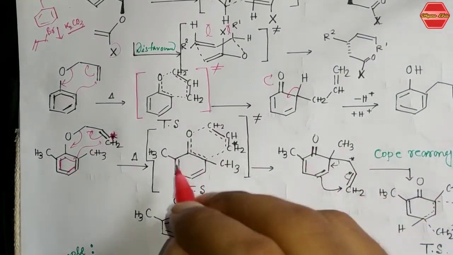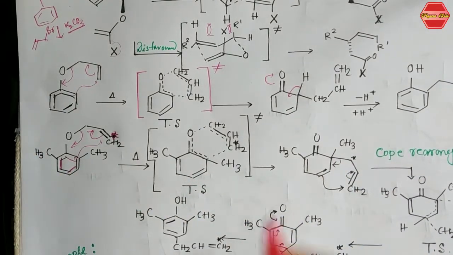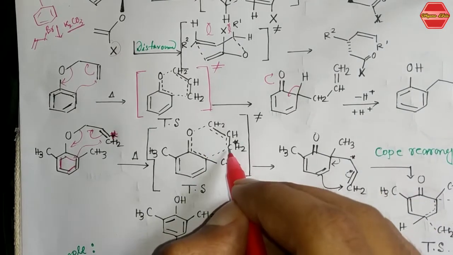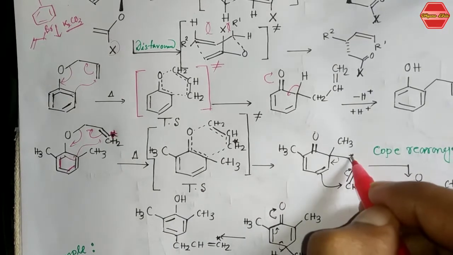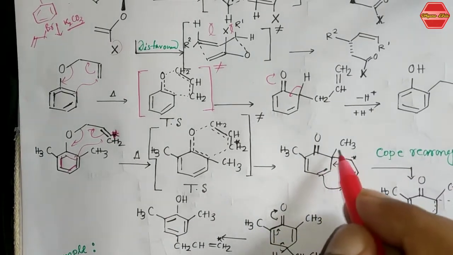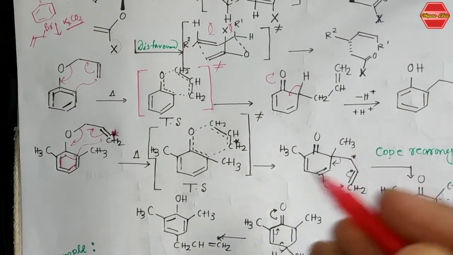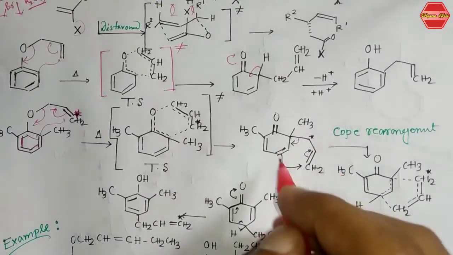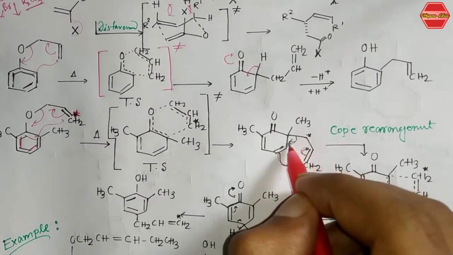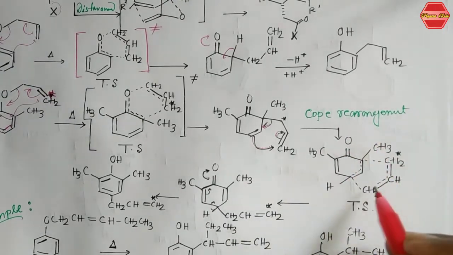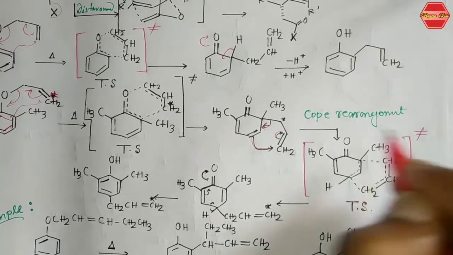And after this transition state, there is a disruption of the aromatic nature of this phenol, and that is why you can see that the CH2 that I labeled first will go over here. Now there is no hydrogen to get back its aromaticity, so it further rearranges to this para position. And how is this so? You can show here, these bonds go here and it will go here, and that is how you can get this kind of intermediate. And this intermediate is basically formed via the Cope rearrangement.